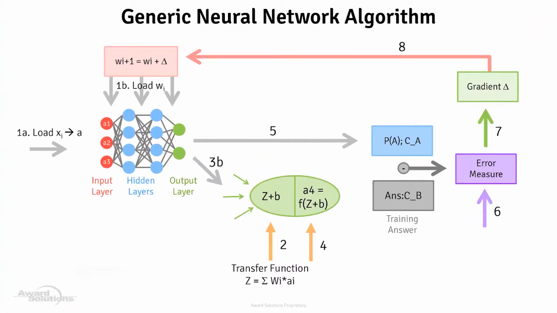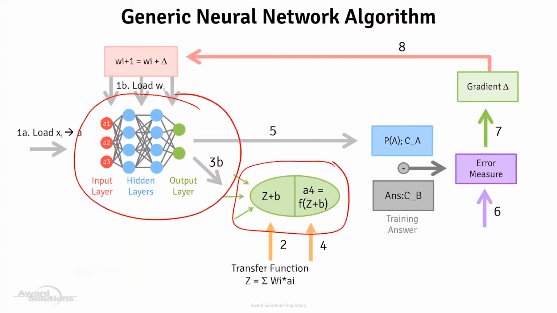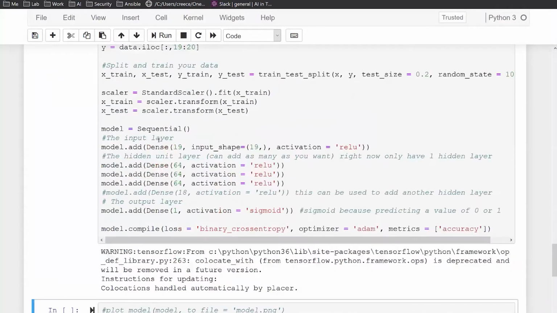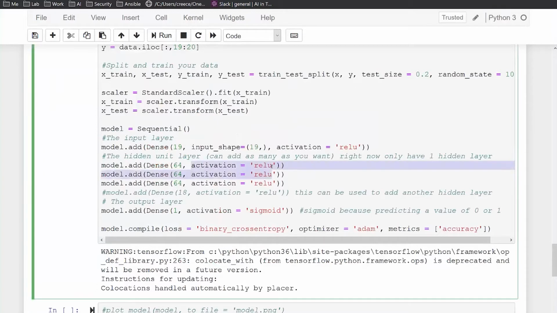So this is how a generic neural network works. Prior to all of this, I've already got the data processed, and I'm building this model. Each of the neurons I've defined, and you can see here in my model, this is defining that neuron.